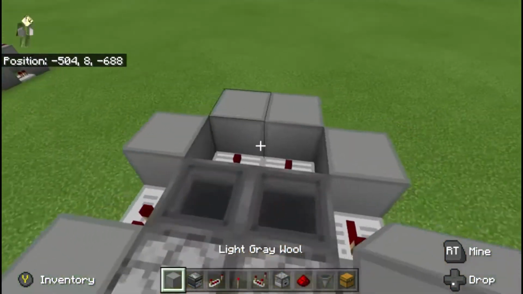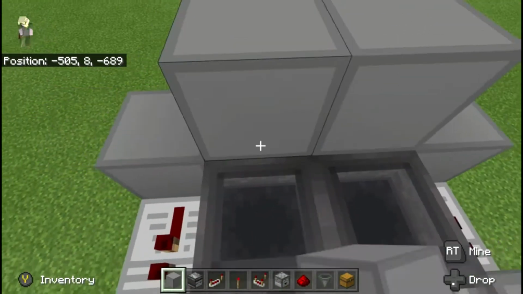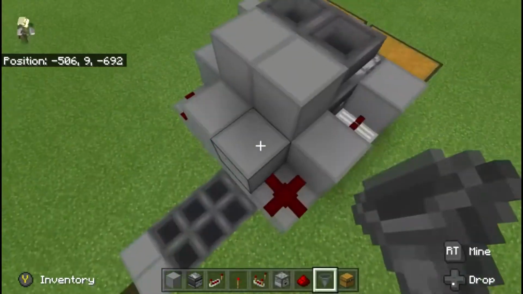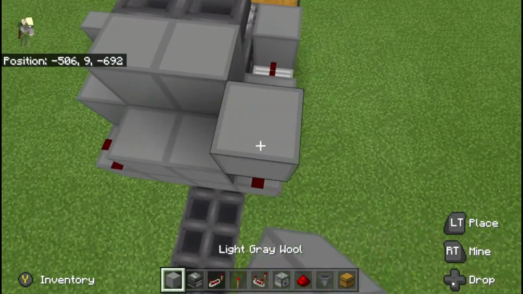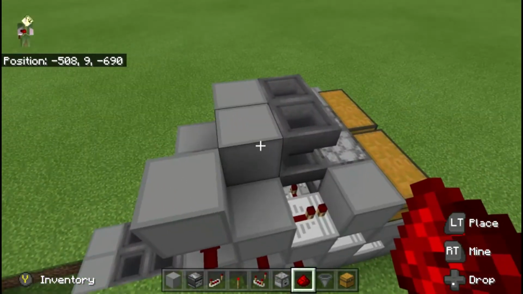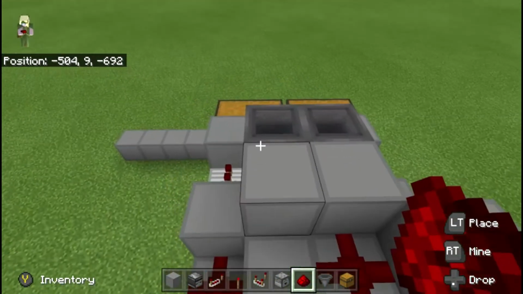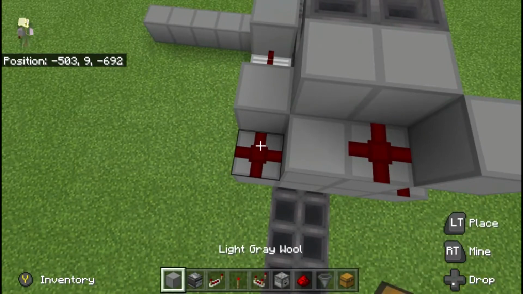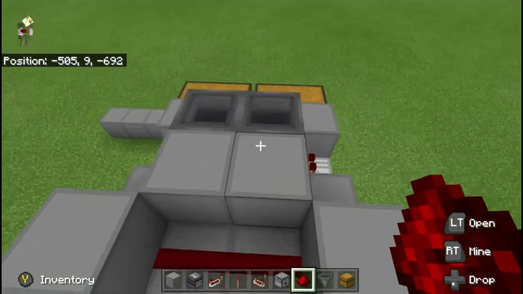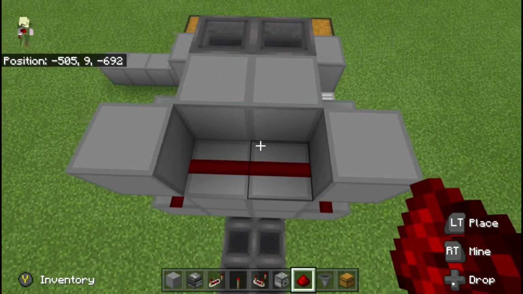And to cap the top off, if you watch my last video, I said do something like this to lock the hopper at the top. Well, you can't do that when you have two next to each other, because you're not actually powering the block going to the hopper.